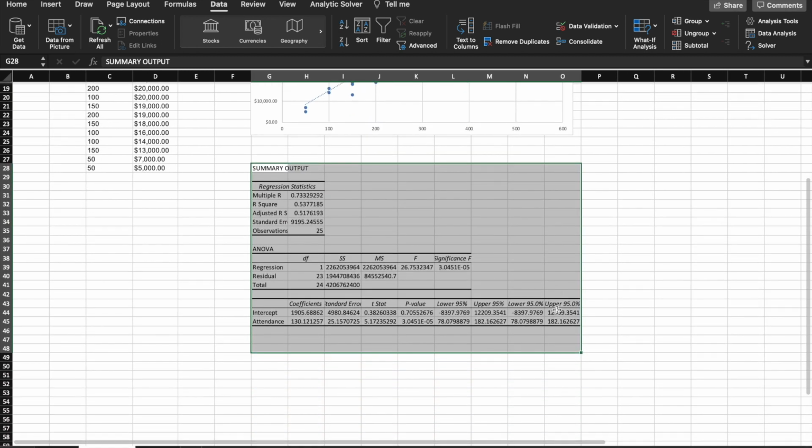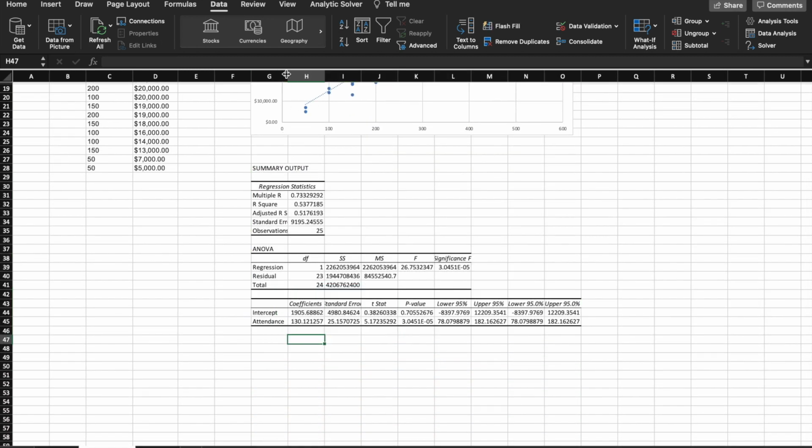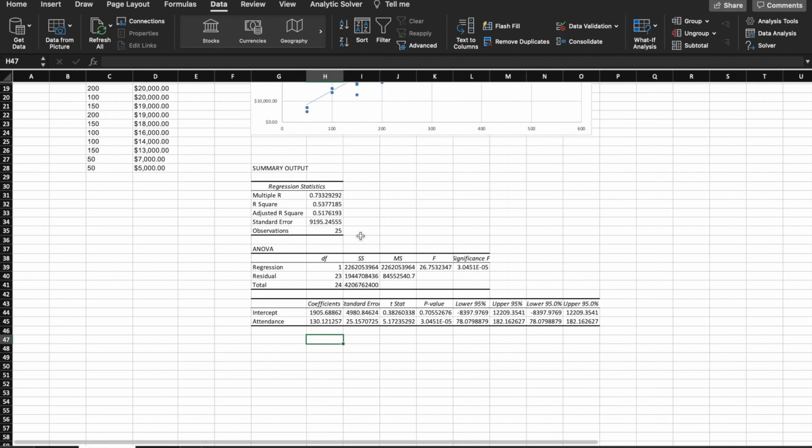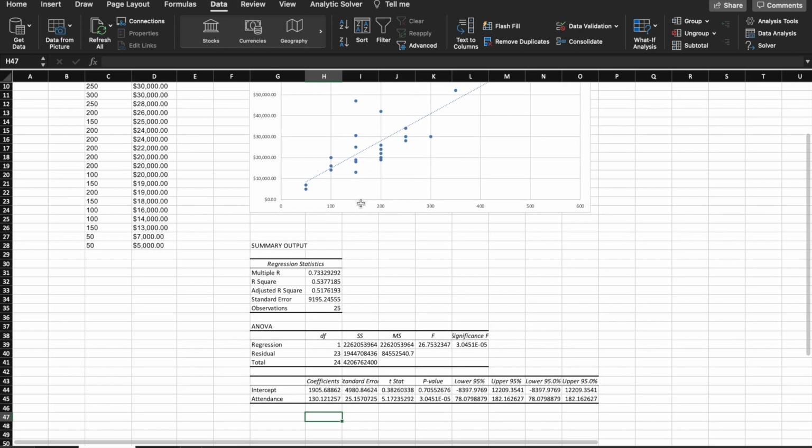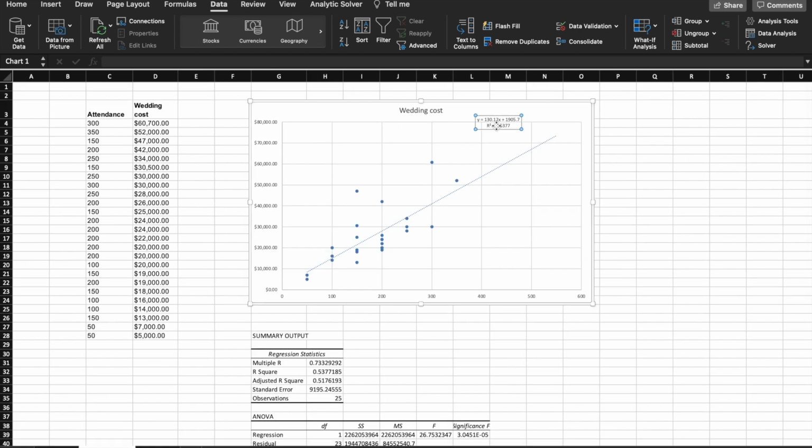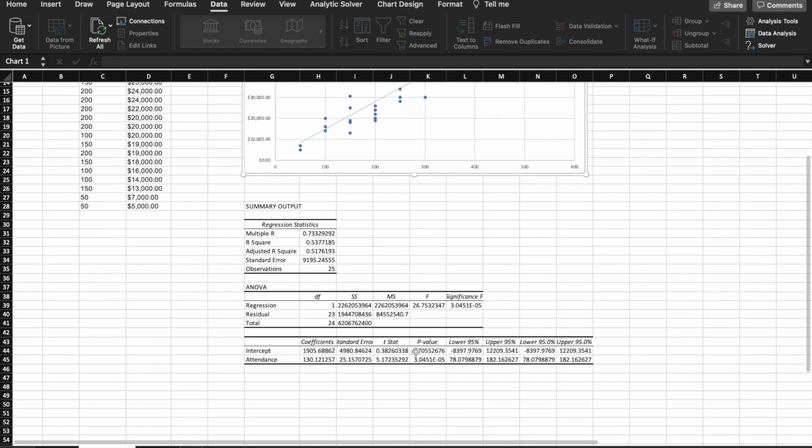All right. So this is what we have for the regression analysis. So let's take a look at what each of these are telling us. We have our R-squared, which is the exact same R-squared that we see here on the linear trend line. So this is telling you the relationship or the fit of this data set to the linear trend line that we created.